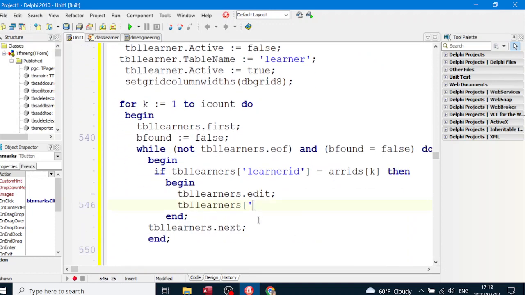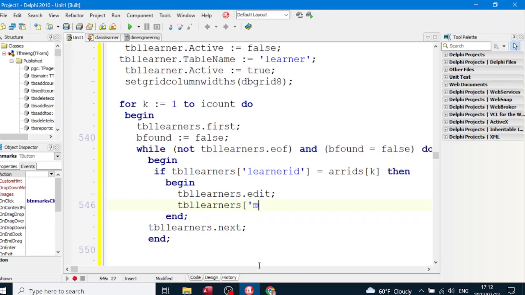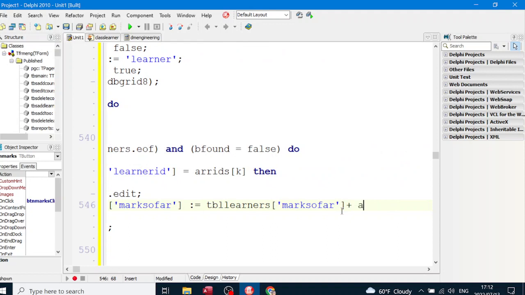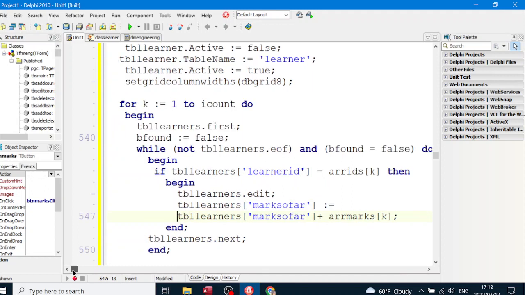So the field name for marks so far is marks so far, which will be equal to the previous TBL learners marks so far, added to ARR marks square brackets K, because they're parallel arrays, and we made them parallel by reading each line and then filling the arrays each time.